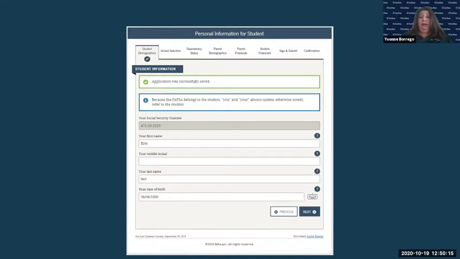Your first name, your last name, your date of birth. Again, all of these should match the application on your admissions application, because if one of these does not match, if you put a wrong date on your FAFSA and it differs from the date on your admissions application, then again, we can't send you a financial aid estimate.